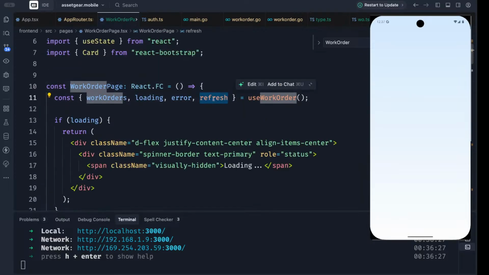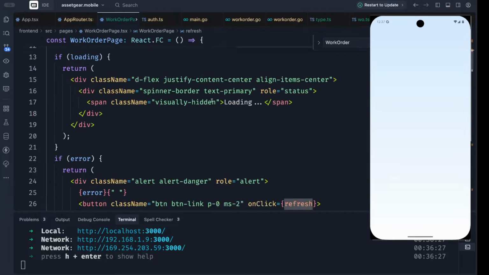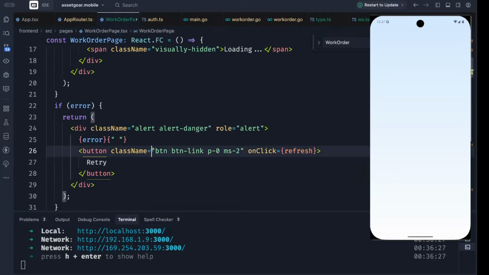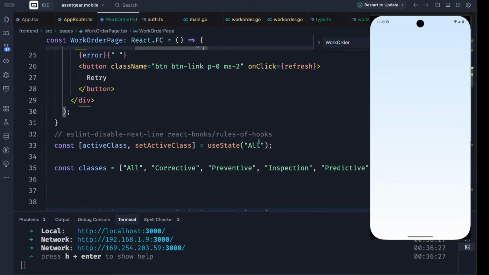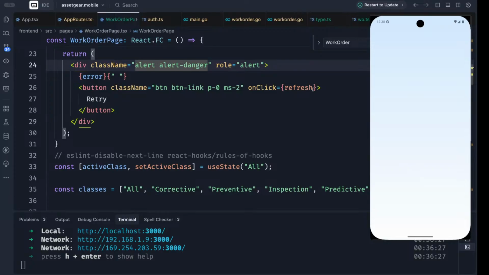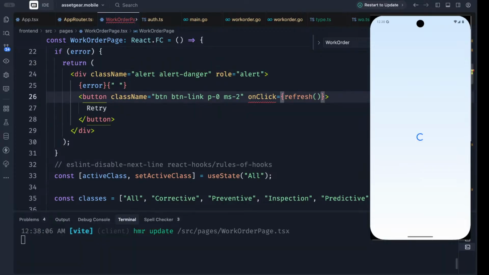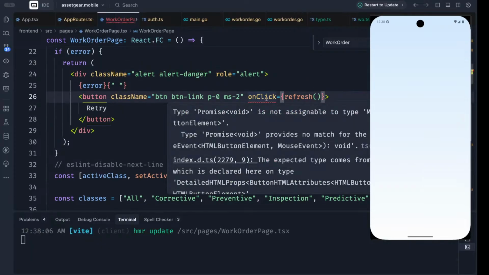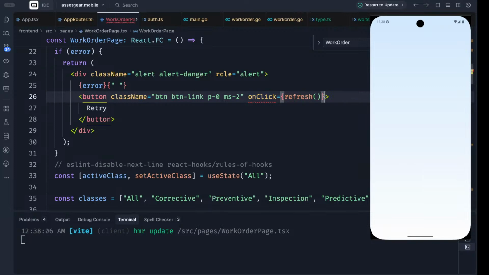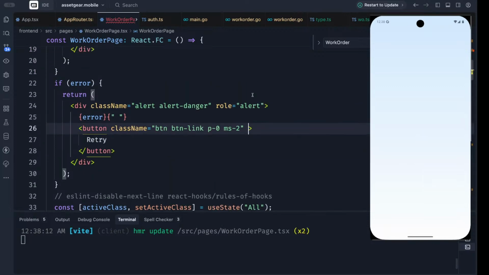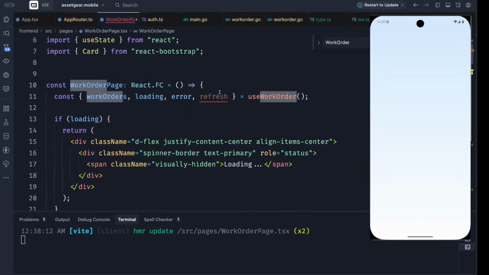So we didn't use refresh. I don't think we used refresh. Oh, there's a refresh button here, but this is supposed to be called as a function, kind of. Now this one is not working anymore, so I'm going to remove this refresh and remove this refresh.